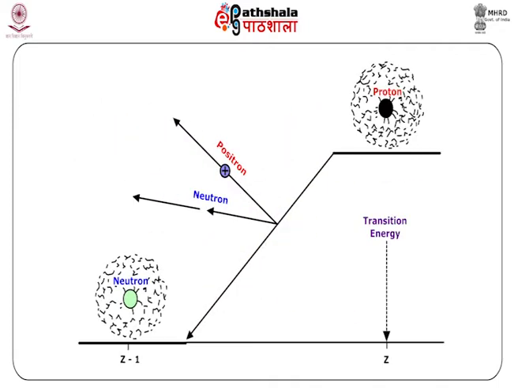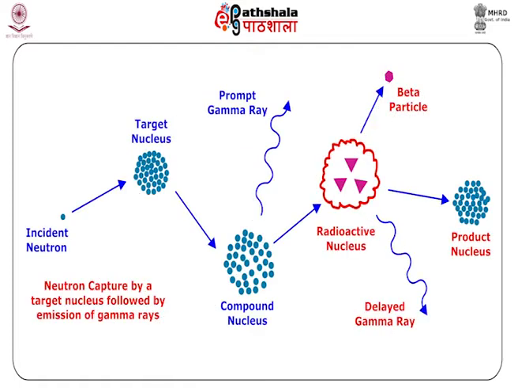NAA is significantly different from other spectroscopic analytical techniques as it is not based on electronic transitions but on nuclear transitions. To perform neutron activation analysis, the sample is put into an appropriate irradiation facility and bombarded with neutrons. The result is that artificial radioisotopes of the elements are formed. After being irradiated, the radioisotopes decay, emitting particles, especially gamma rays, which are typical of the element.